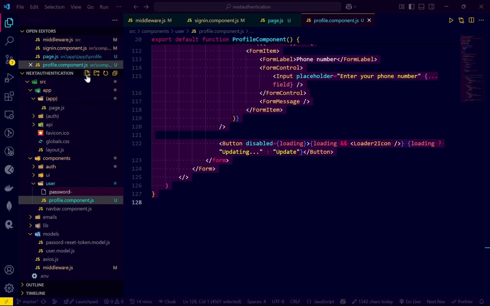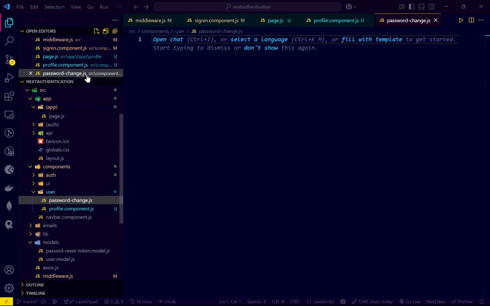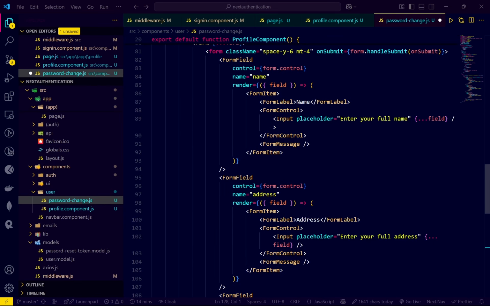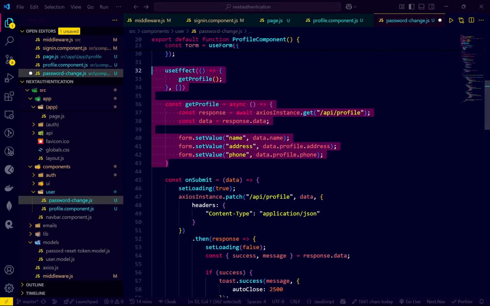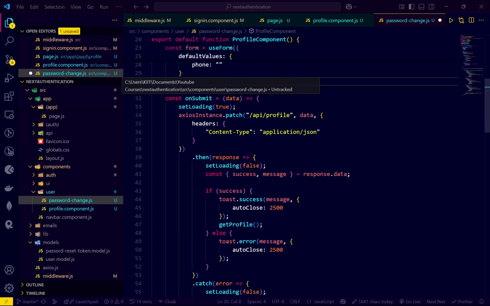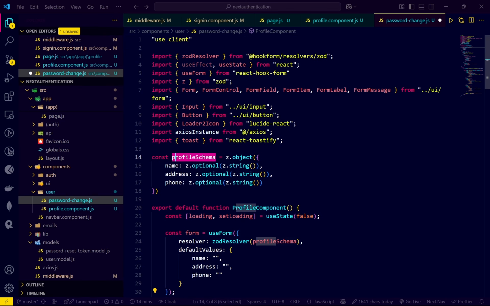Password change.js. Okay, password change.js, and here we will not get any password details. Okay, so password change schema.